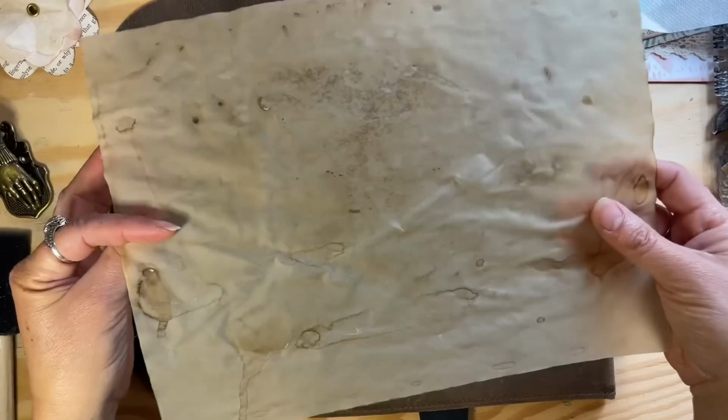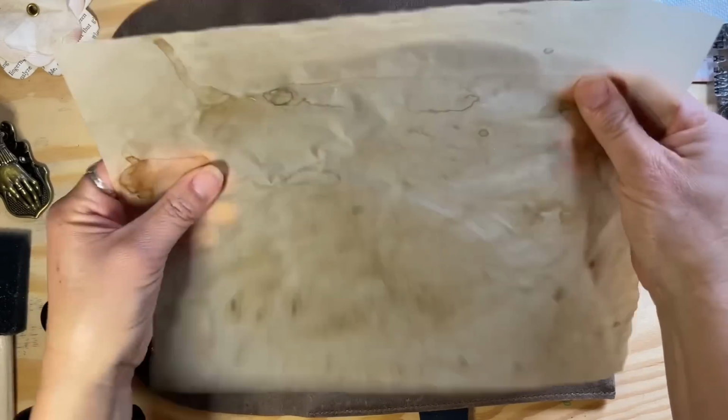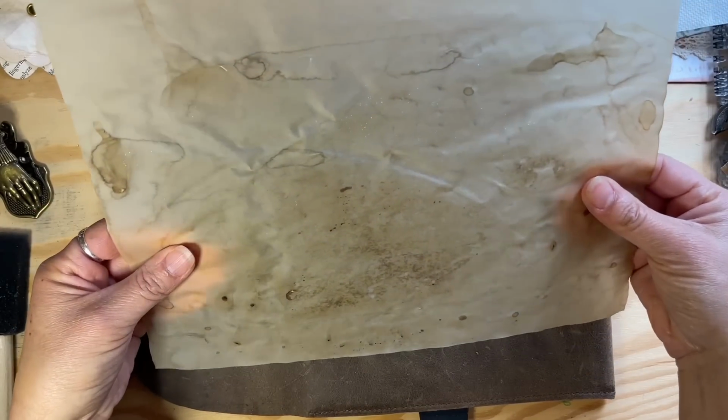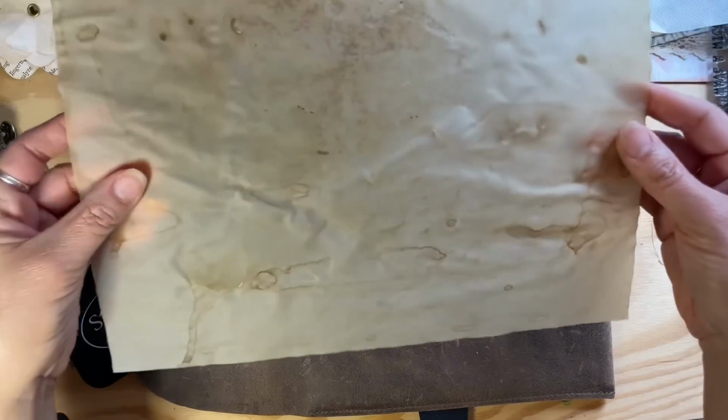What I like to do is I tea dyed this, and so it's really crunchy, you can hear. And it just has this really cool antique look. Okay, so let's get started.